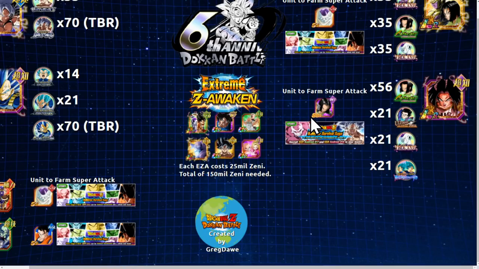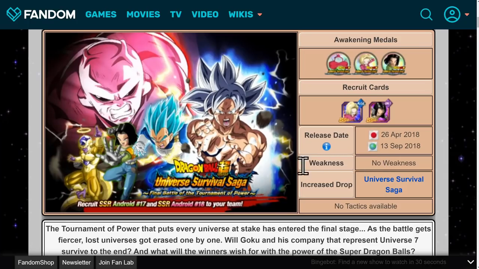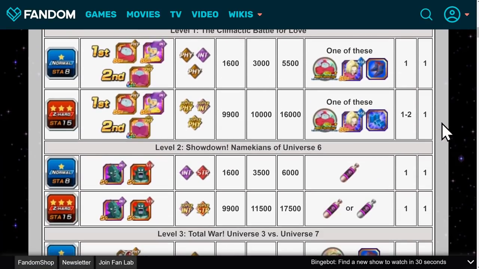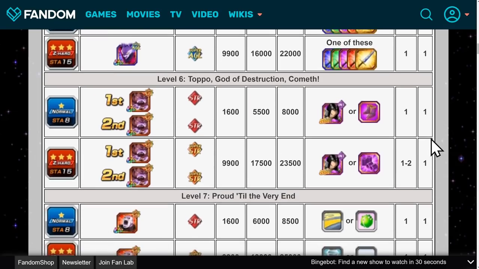And for his super attack, you can also farm it through this Universe Survival Saga story event, the one called the Final Battle of the Tournament of Power, and you want to farm the Int Android 17s on stage, let's see, stage 6. Okay, so if you want to awaken them to UR, then you only need 9 copies. If you don't want to do that, then I would recommend you farm at least double that, so 18 to maybe 20 copies to ensure that you can get the LR to Super Attack 10 for free.